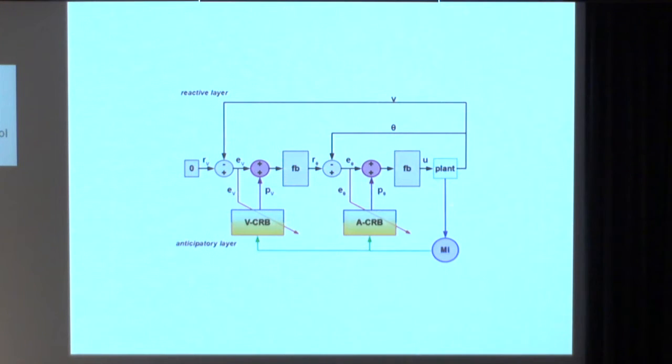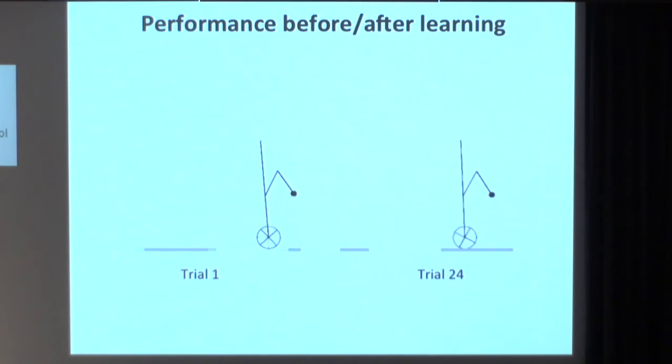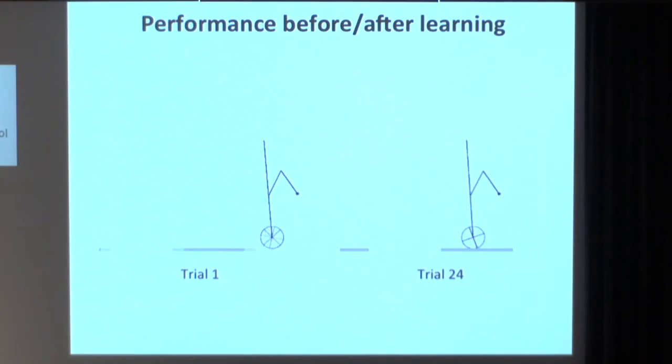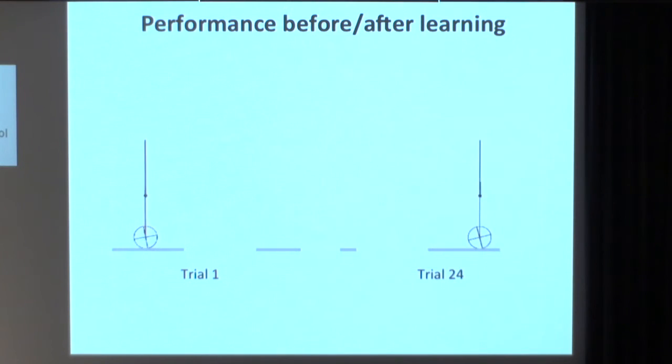And the point is that before the robot makes any of the movements, it will send a motor intention signal to the cerebellum. And then the cerebellum can learn to associate these motor intentions with responses. I think I already showed this yesterday. This is how the thing evolves. In the first trial, clearly suboptimal control. We move the arm a little bit, the weight at the end changes and the robot oscillates a lot. But after just 24 trials, nothing has changed in the feedback control. It's as bad as it was here. The only thing is that we are supplying it with anticipatory signals, and you can see how it moves in a way that is very, very different from here, with very rapid responses, and remains quite on the same spot.